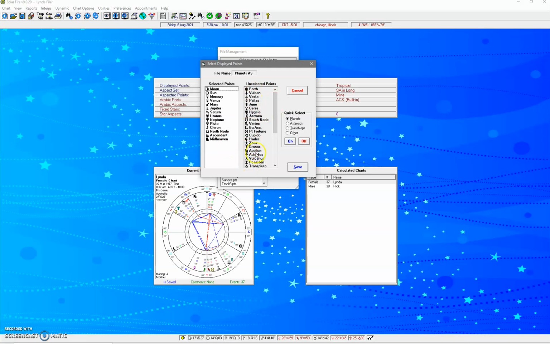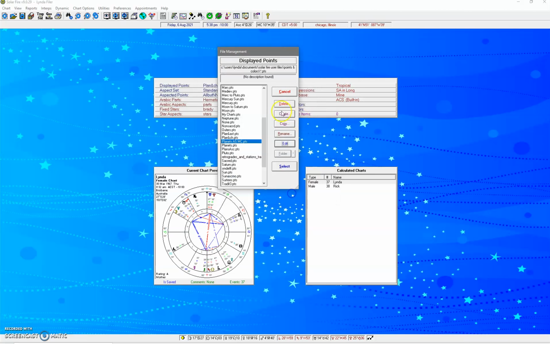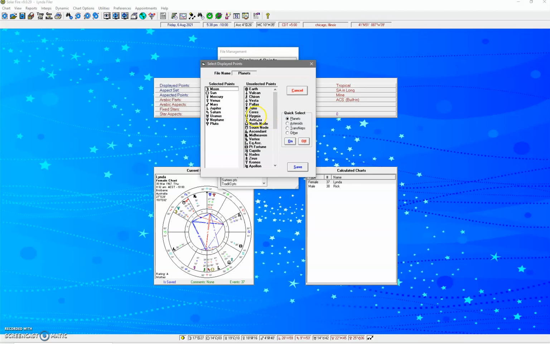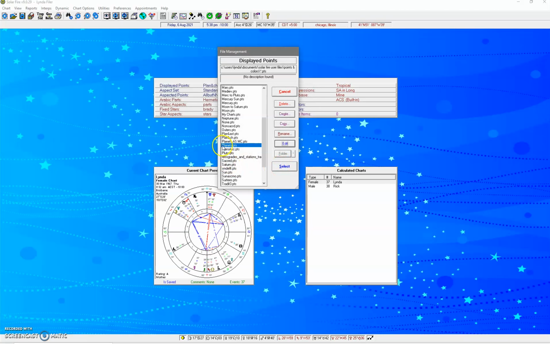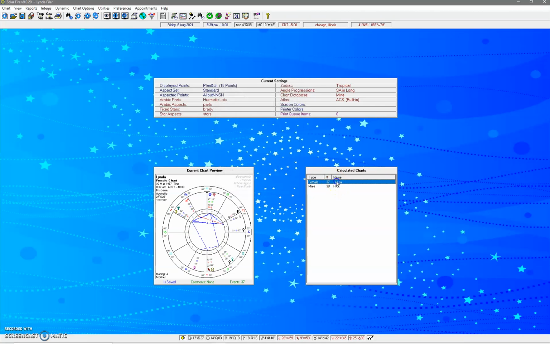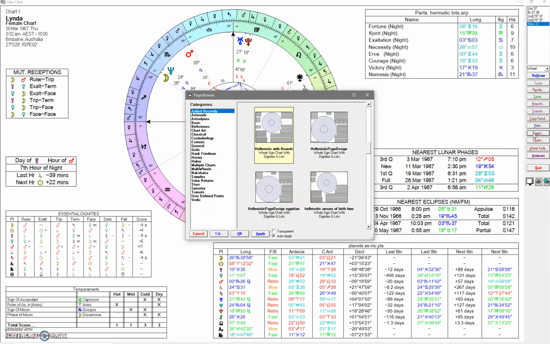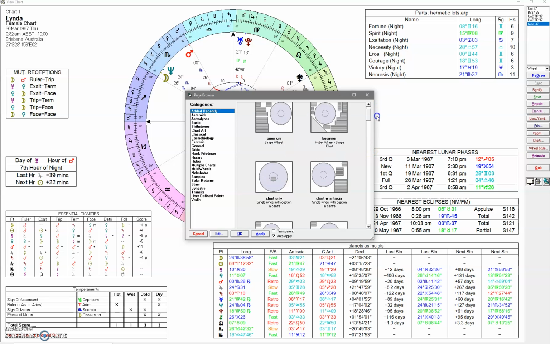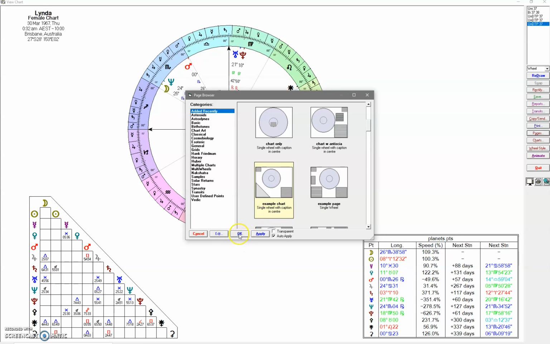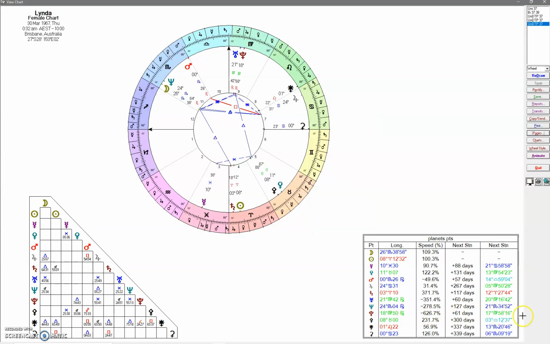And you can add all sorts of different ones. We could add Cupido, Hades, all sorts of things. I'm going to click out of that. But I'm going to go into this planets one and edit it so you can see. I'm going to add Ceres and Juno and Pallas. If I save that, because that's the points file that I selected, and when I go to the page, added recently, example chart, you will see that they're now there as well.